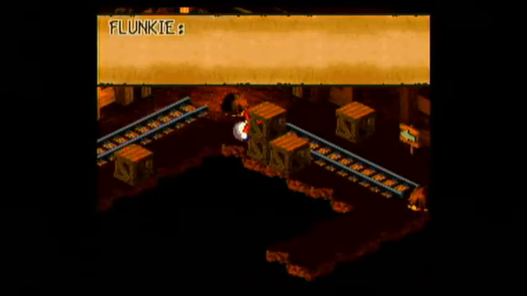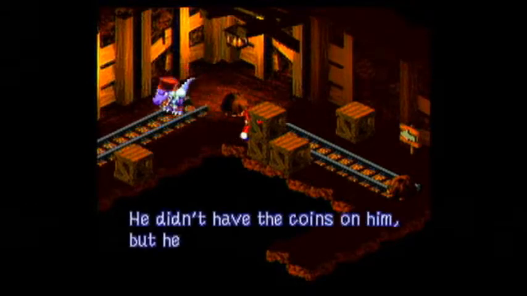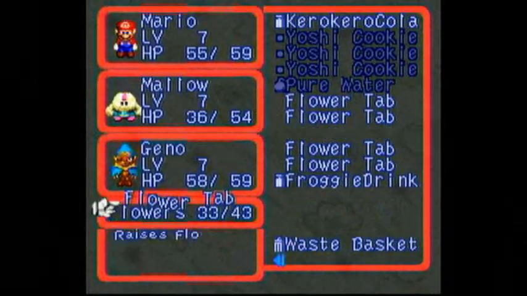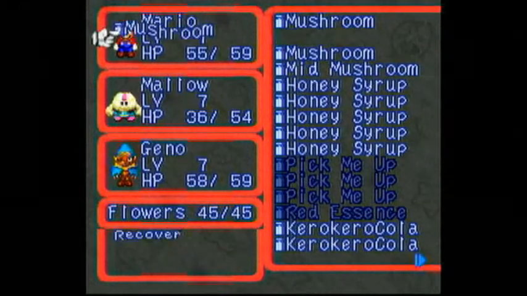Anyway, now that that's taken care of, we will be able to fight Croco, but he ran past us, so now we're gonna try and catch up to him. But before we actually get into a fight with him, I am going to be using a flower tab on our flowers, actually gonna use 2 of those, and a mushroom on Mallow just to top him off, because now we gotta catch up to Croco and show him what for and get into a fight with a common enemy.